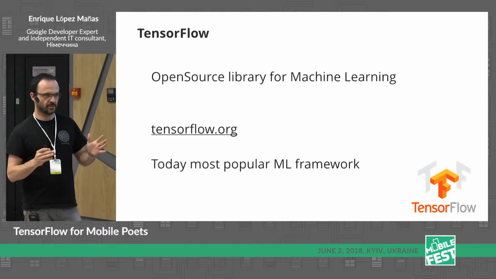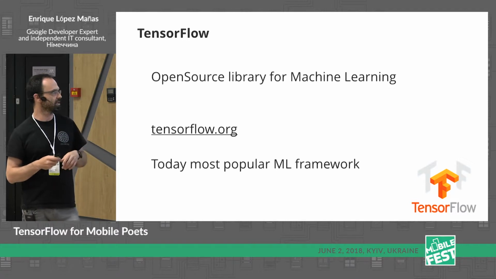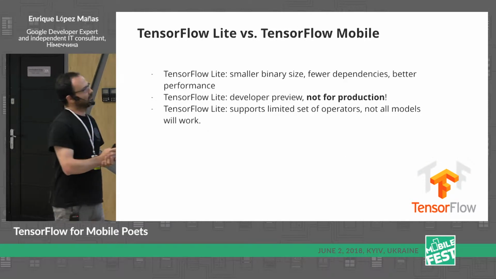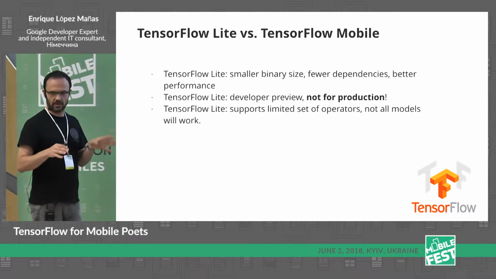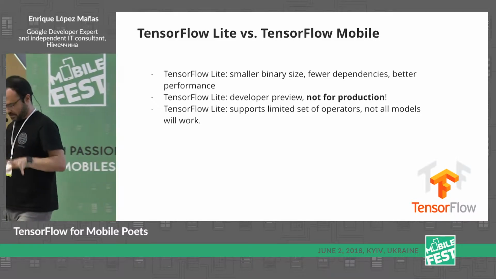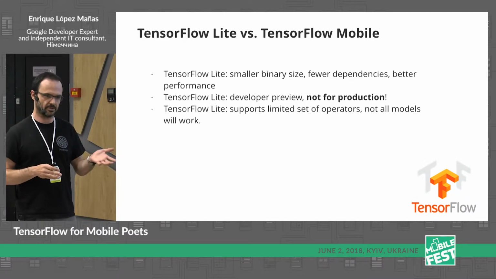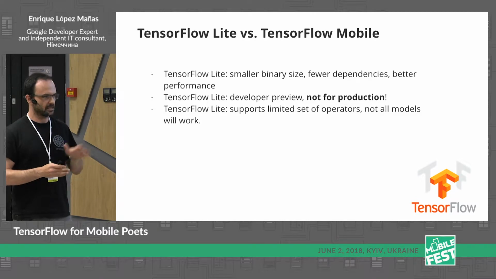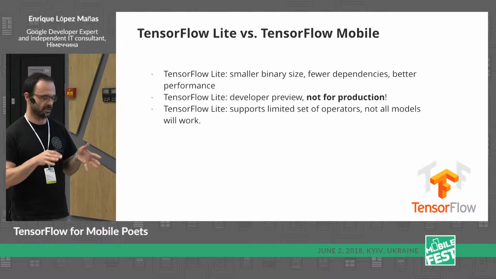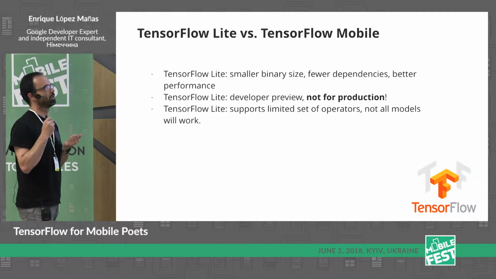So TensorFlow. TensorFlow is an open source library for machine learning. Here is the address, and today it is the most popular machine learning framework in the world. There are actually two solutions: TensorFlow Mobile and TensorFlow Lite. TensorFlow Lite is a very lightweight solution. It has a version for Android and for iPhone. It has a few problems yet. It's not ready for production. In the TensorFlow documentation, they recommend you not to use it in production.